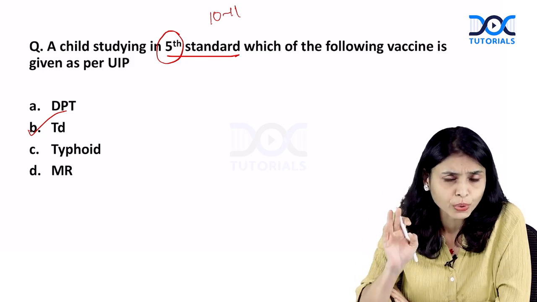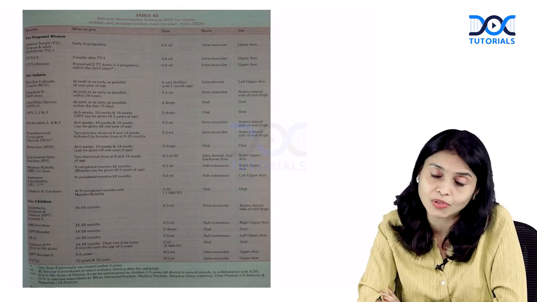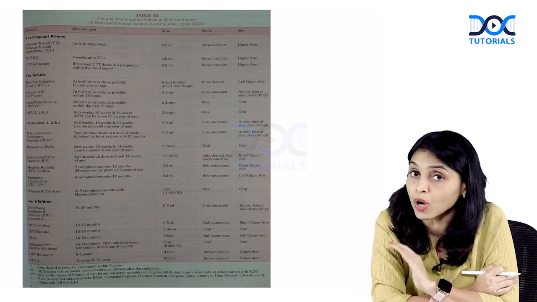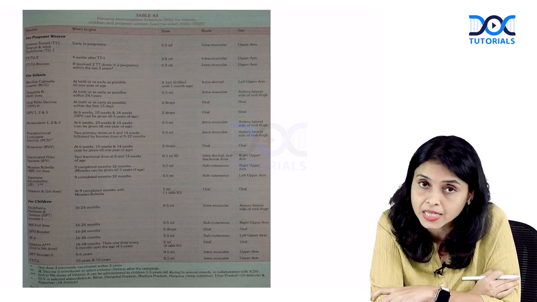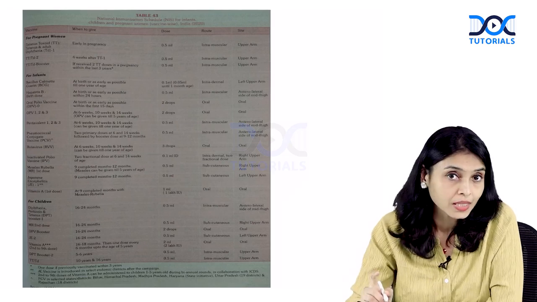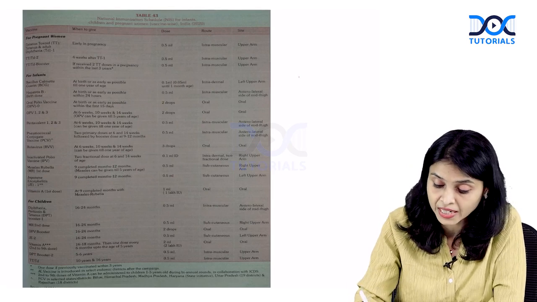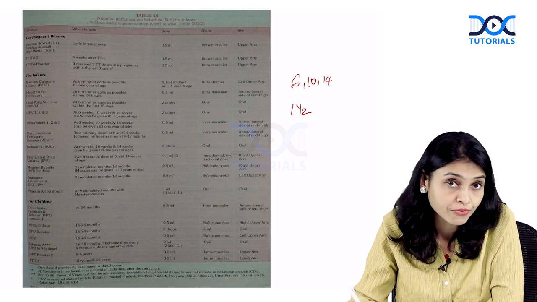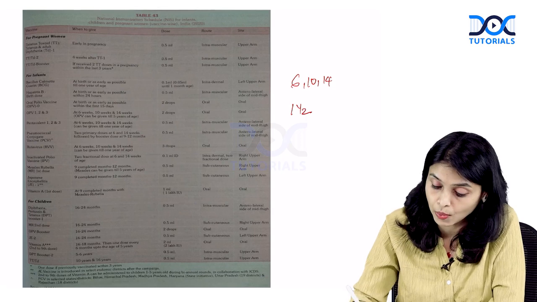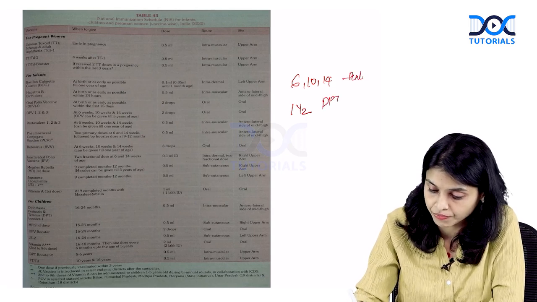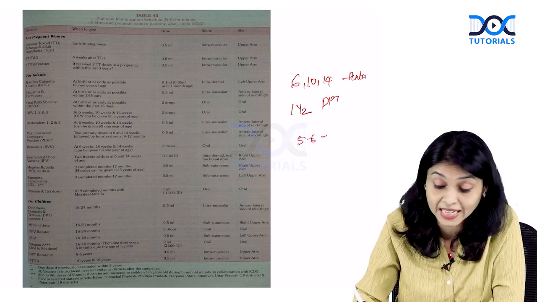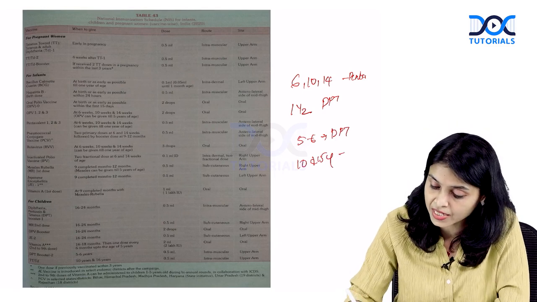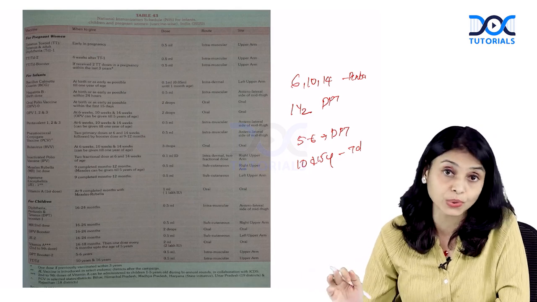Okay. Now I'll show you something. I know you will be complaining now, ma'am, we can't see. Of course, I know you can't see, but this is a picture taken from your Park textbook. And I want to tell you that the latest immunization schedule is there in the Park textbook. So please read it. Okay. Now, when it comes to DPT or pentavalent, it's given at 6, 10 and 14 weeks, right? After that, at approximately 1.5 years, you give 1 DPT. This is penta. Then at 5 to 6 years, it is DPT. Then at 10 and 15 years, these are approximate numbers, it is TD vaccine. And this is a frequently asked MCQ. You should know it. Okay.